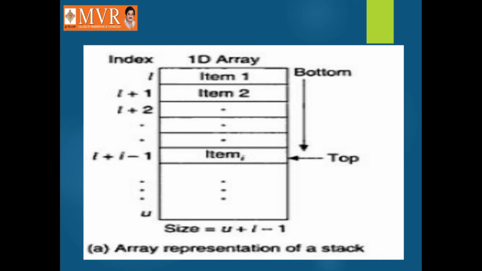Don't be confused with the diagram. If you are unable to understand it, learn it in the reverse model, that is, turn it upside down and learn it. That is, L will come to the end and you will be going up, L is the lower bound and you will be in the upper position. Then you will be inserting from the up. Here in this diagram, they have inserted from the down position. That is, since the upper bound is down, they will be inserting from the down position. So don't be confused, both the representations are correct.